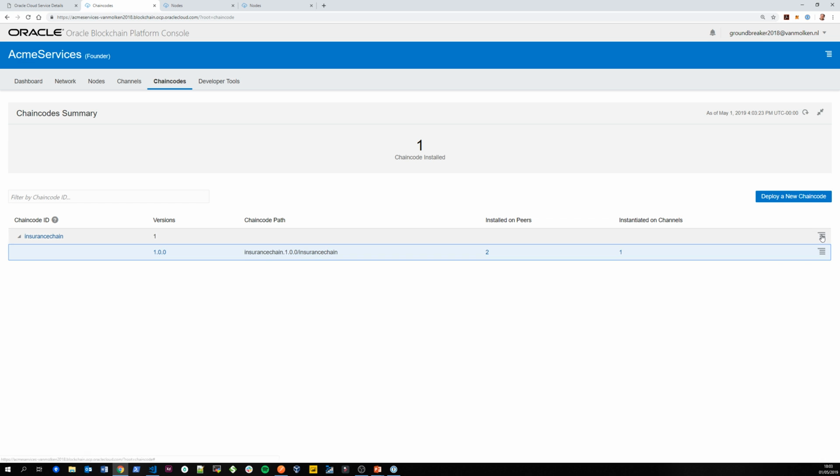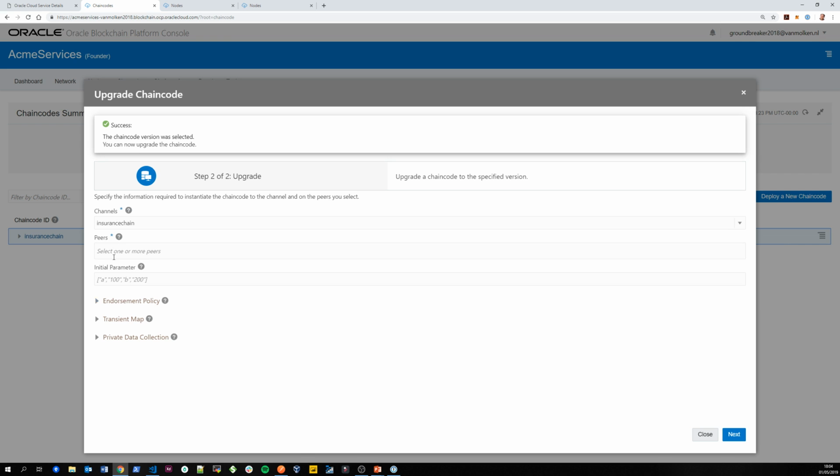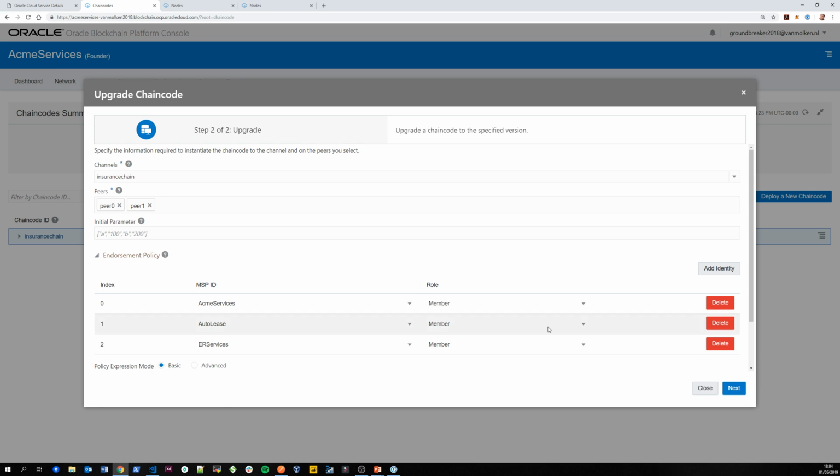What I can do here is upgrade the version, and then install a new version. I can install 1.1.1, and with this I can say peer 0, peer n. I can do the insurance chain, because the problem lies in the endorsement policy, and it goes over all the environments. I think I missed something, but let's delete the organizations for a moment to do the endorsement. I just want to show you how the API works for this.